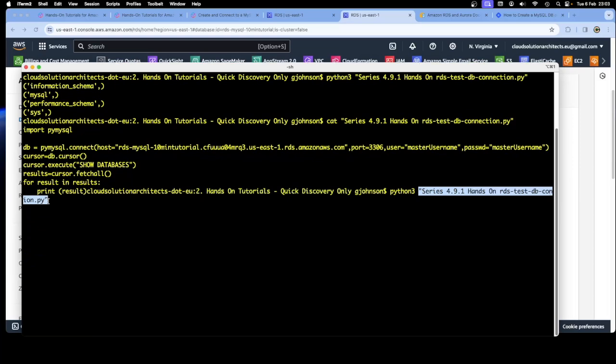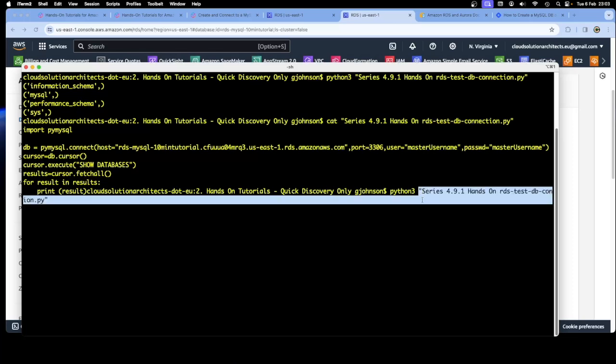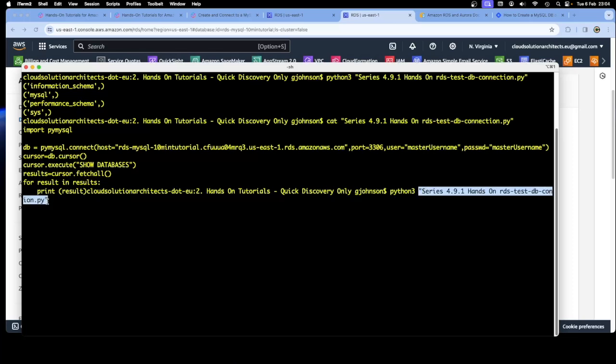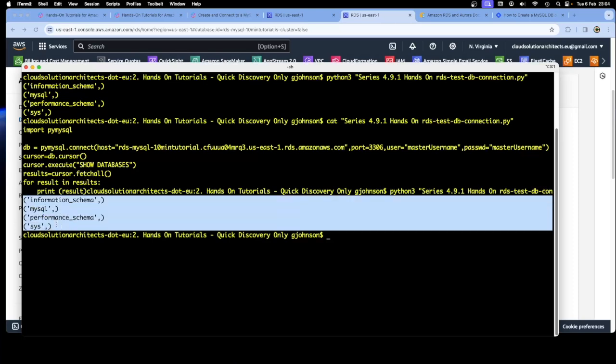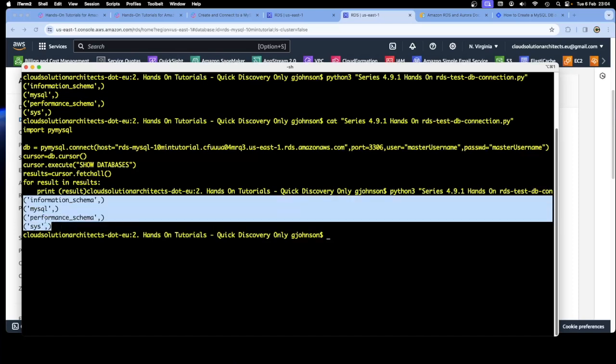You wouldn't normally do this, but because I'm going to be checking in this script anyway, I thought I'd keep it as the series name so that people can find the script easily. Just take the script and rename it to something easy, like test connection. But you can see that when I run that, it brings me back my databases. So that is RDS and MySQL databases.